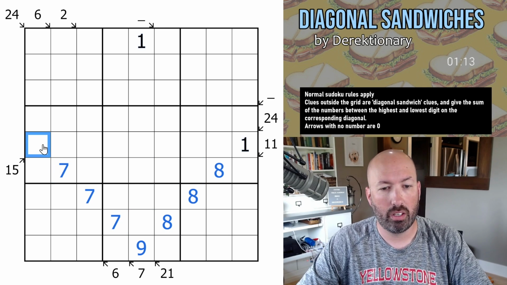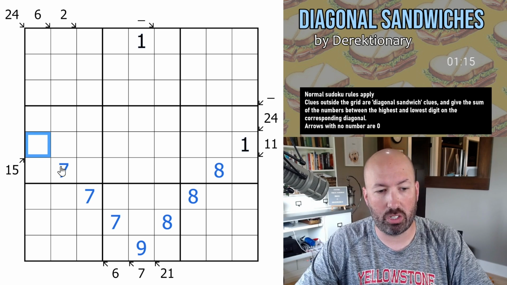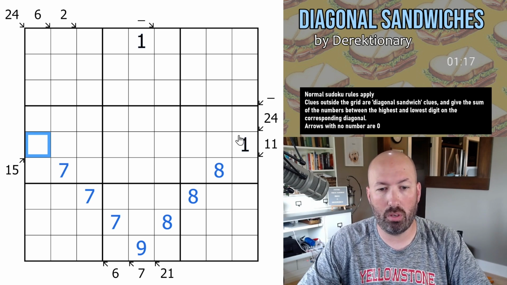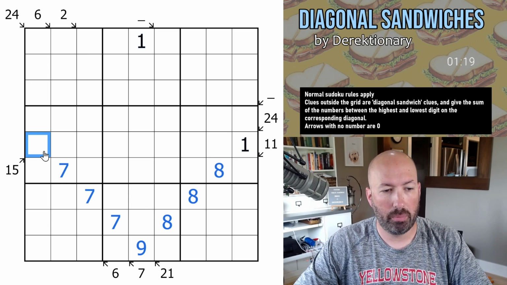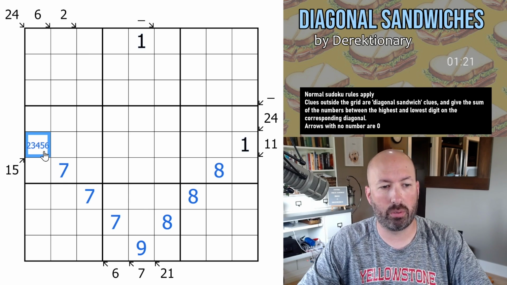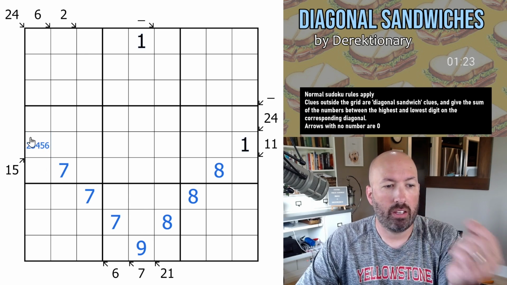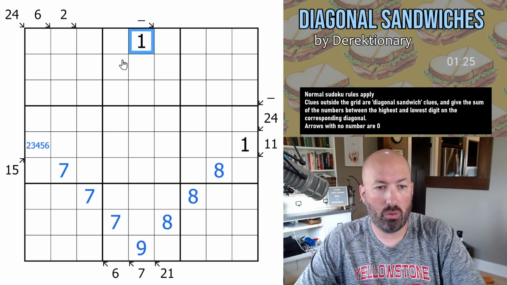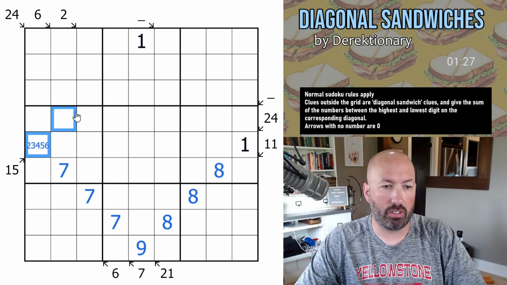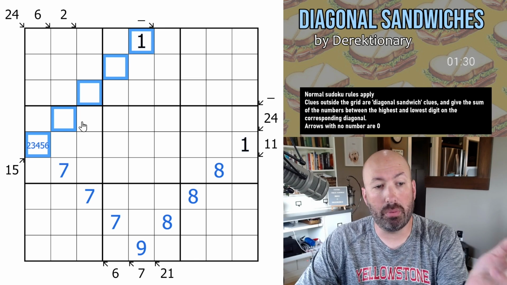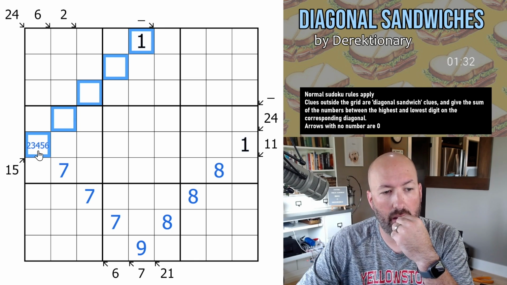So now this one has more options. It just has to be smaller than 7. It can't be a 1. But it could be 2, 3, 4, 5, or 6. Which is bigger than the 1? So clearly the 1 here is going to be the smallest on the 15, which means then, what does it mean?